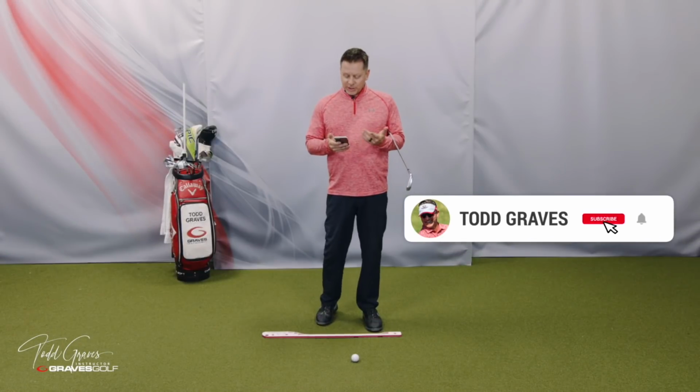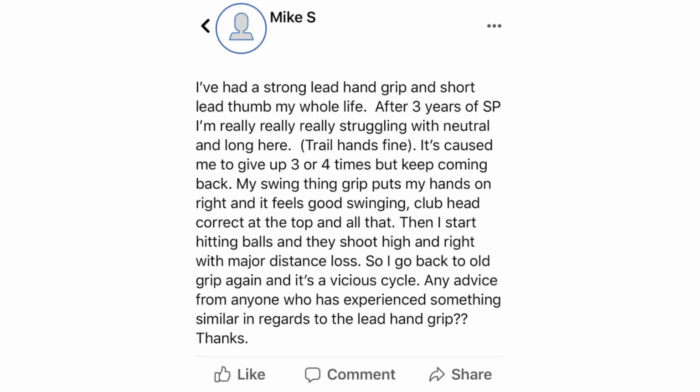So let me read the question. This is from Mike S. It said, I had a strong lead hand grip, I'll explain that in a second, and a short lead thumb my whole life. After 3 years of single plane, I'm really struggling with a neutral hand and long thumb. My trail hand is fine. He said, it's caused me to give up 3 or 4 times, he's struggling, but I keep coming back.